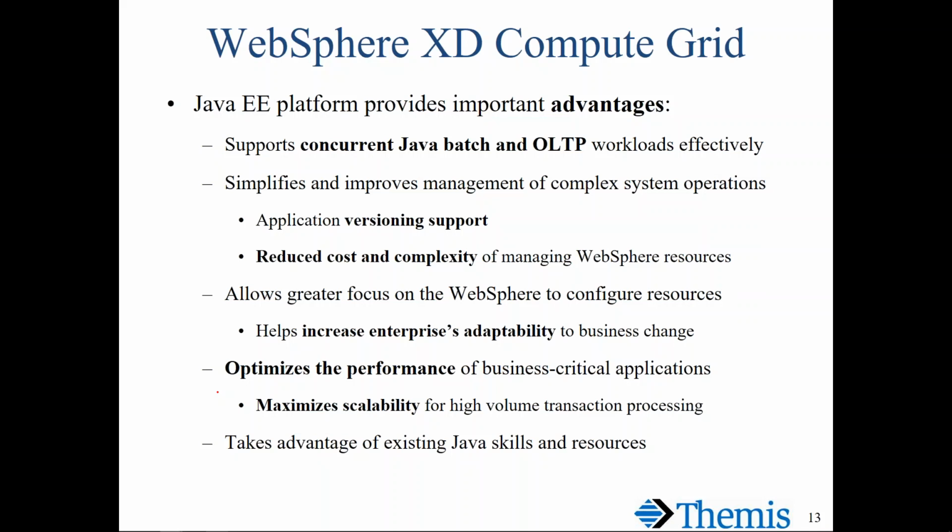So this means that WebSphere can become the focus for configuration and help to increase your adaptability as business needs change. By having those components in WebSphere, you can take advantage of the support that WebSphere provides for using those components in both the batch and online environments. You also have the capability to scale up for higher volumes when needed by introducing additional WebSphere servers into your cluster. And of course, as we've said, the Java skills and many resources are now available to Java developers working on batch Compute Grid-based applications.